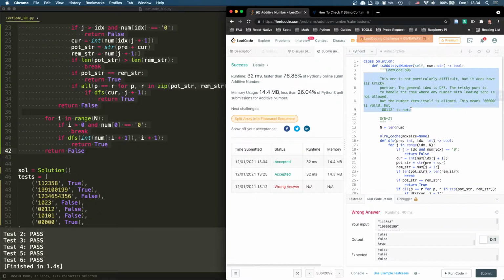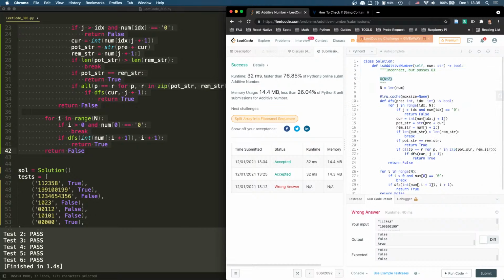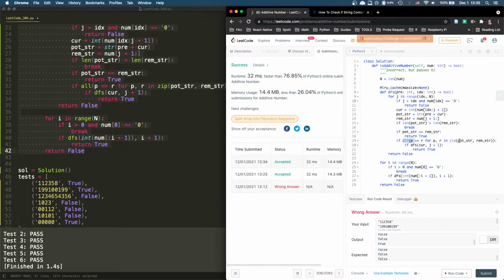So this is incorrect, but it passes OJ. So incorrect is if this is in, it will be wrong here, but it will pass OJ. Yep, so that is the issue.